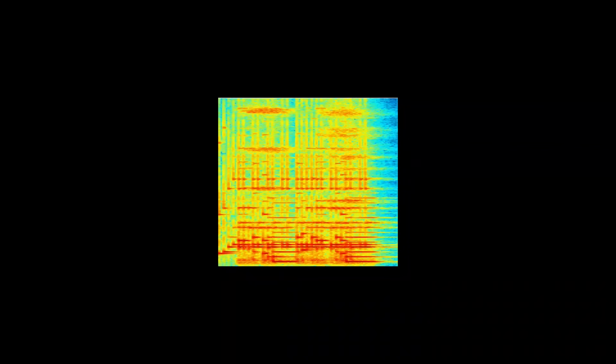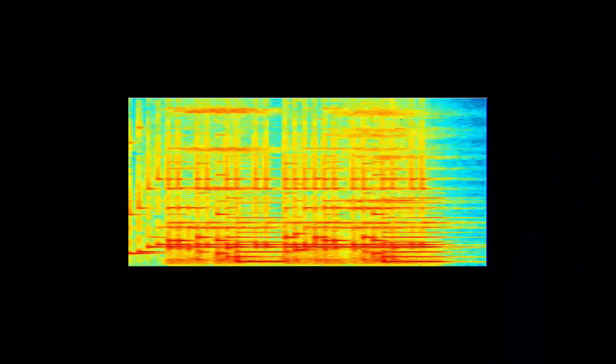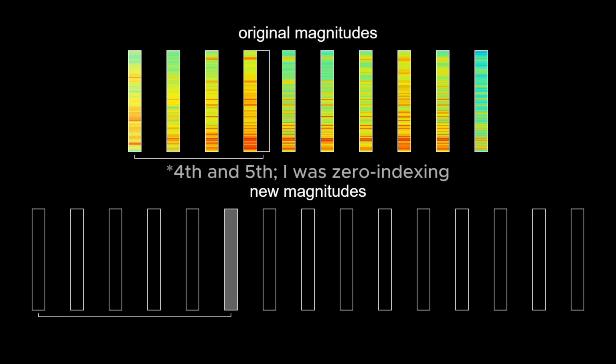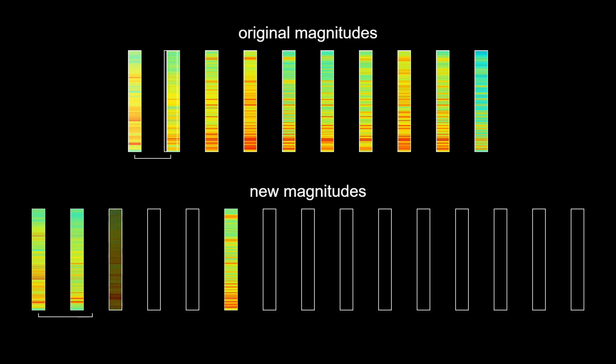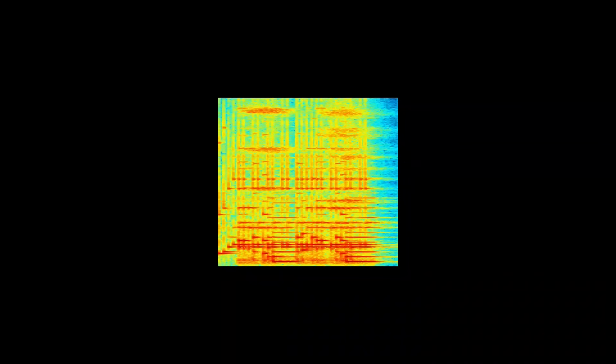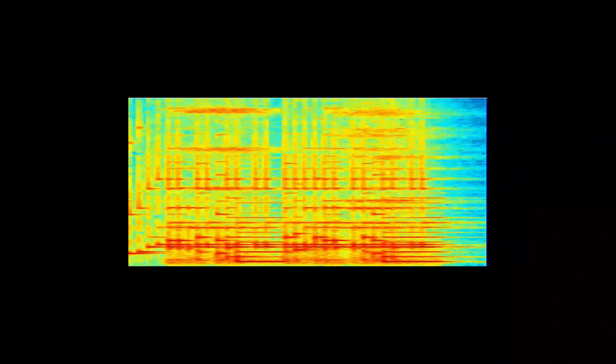To time stretch the audio, we generate the spectra for new STFT windows by interpolating between the original spectra. Say, for example, the original STFT has 10 windows and the time-stretched STFT has 15. The sixth window of the new STFT starts 5/15, or 1/3, of the way across from the start, so it should have the same frequency magnitudes as the window 1/3 across from the original STFT. The problem is that 1/3 of 10 is between the third and fourth original windows, so you need to linearly interpolate between their magnitudes. This is different from before when we were keeping the number of windows constant but changing the hop length. The computation for the STFT is just a little easier when we keep the hop length constant and change the number of windows instead. After this, we simply perform the inverse DFT on each new window and add it to the synthesized signal.